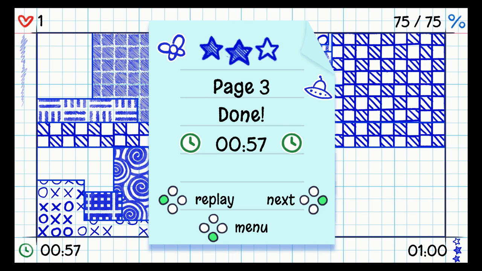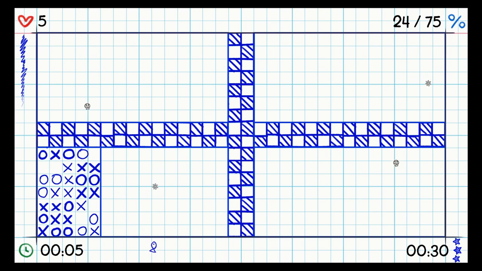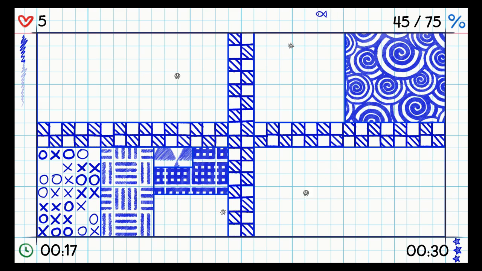57 seconds. All right, I'm feeling good about myself. I'm feeling good about the music in this game. Let's do page three again. Here we go. Let's go for the slow guy. There he is. Nice. Let's get right behind him. Get these. Perfect. Let's go down, over. Nice. And over. That's all we're gonna do with him. 12 seconds. And up. Nice.